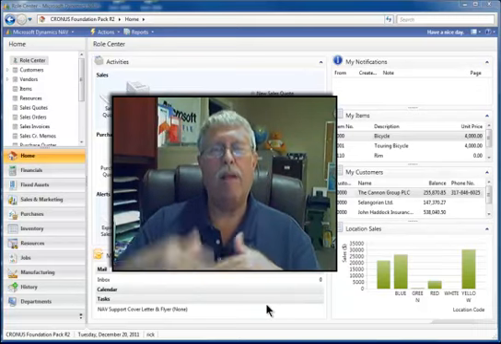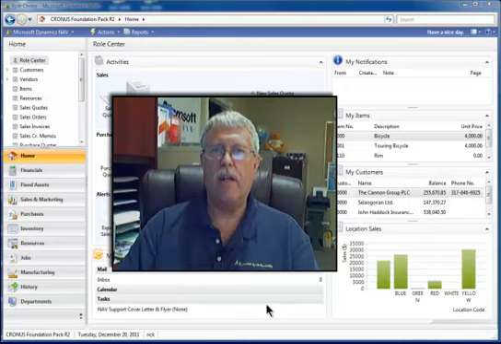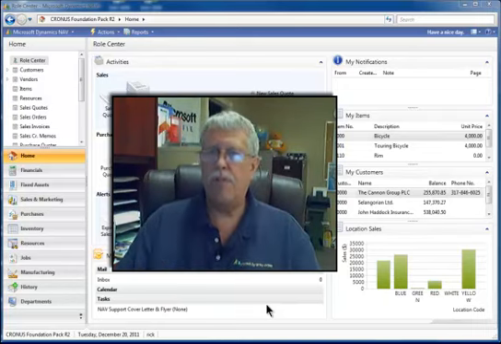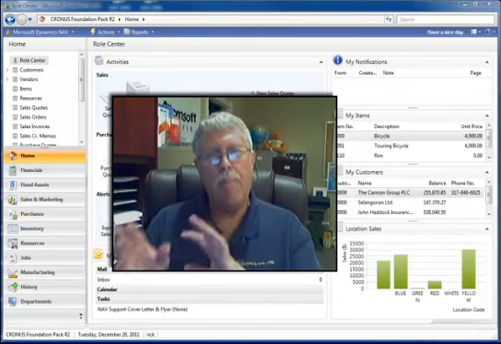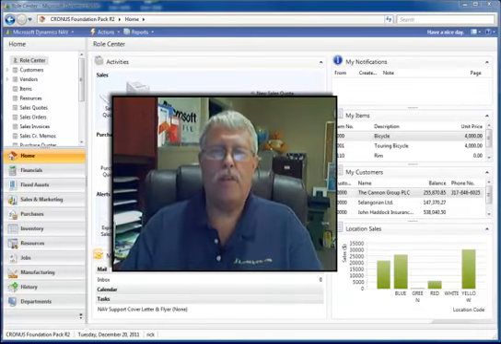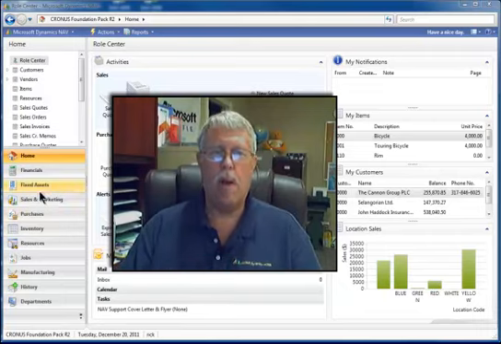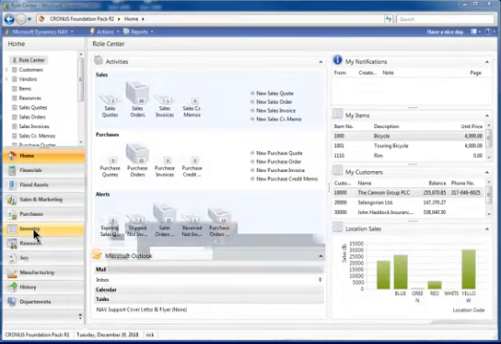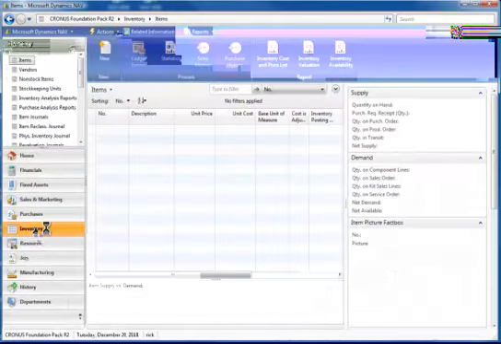So that's the plan. Over the next 3 days, you're going to get three little snippets of information about NAV. Today, pretty straightforward. I'm going to give you a little review of inventory and purchasing and how those two interact. So I'm going to start right here on the screen. Let's zoom in and I'm going to go into inventory. So here's our inventory option.